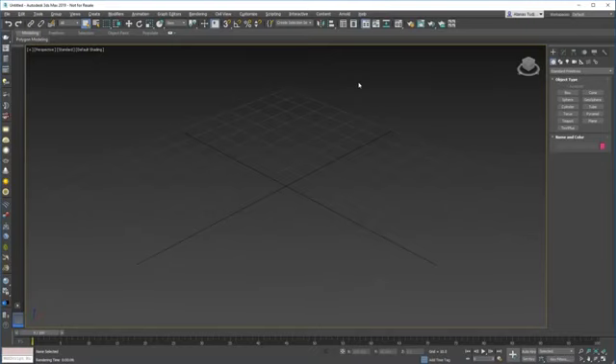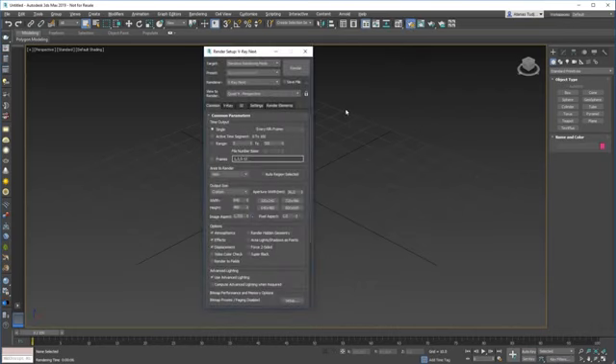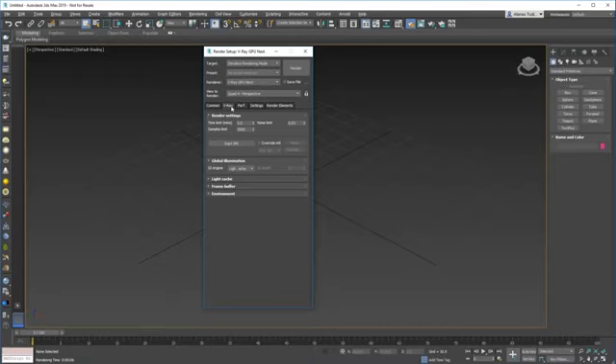The speed boost is very dependent on the graphics card and the scene itself. But probably the first thing you're going to notice is the new interface. So let me go into Max and show you what we've changed. I can show you the new UI on an empty scene — let me open the render settings. Right now I'm using the V-Ray Next render, so I'm going to switch over to the GPU render. We've renamed it from V-Ray RT to V-Ray GPU Next. I would like to explain the interactive and production modes. Right now we are on interactive, but if I go into the settings and switch between interactive and production, you're going to see that nothing changes.